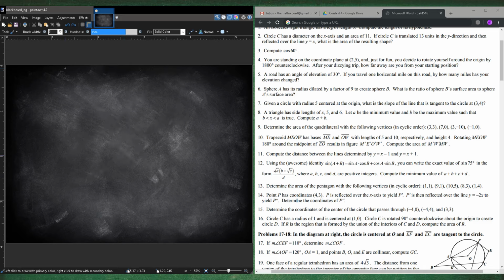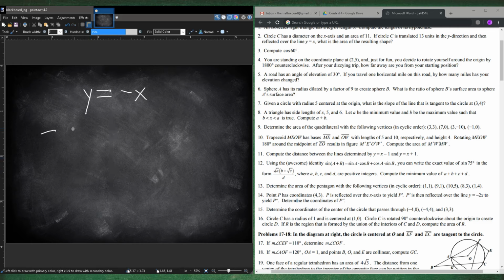So let's just use the simplest perpendicular line. A perpendicular slope is the opposite and the reciprocal of the slope. The opposite of 1 is negative 1, and the reciprocal of negative 1 is just negative 1. So this is the simplest one: y equals negative x. You could add a b if you want, but you don't have to. So if we do something like this, we have a picture, and we have a line that goes through the origin with slope negative 1, y equals negative x. So that's how it looks. Now we just have to find these two points.